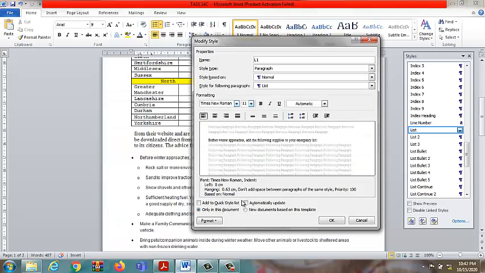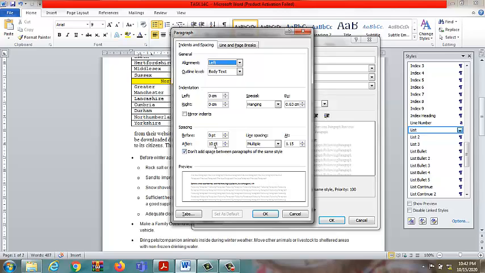So let's come back here. We come to format. For paragraph, check spacing after 0, spacing before 0, line spacing single. For indent, make it 1 centimeter.